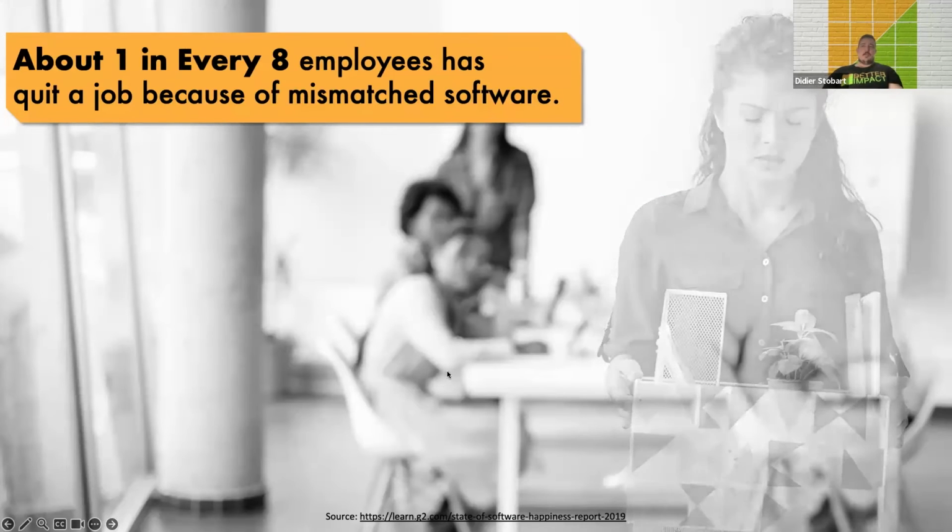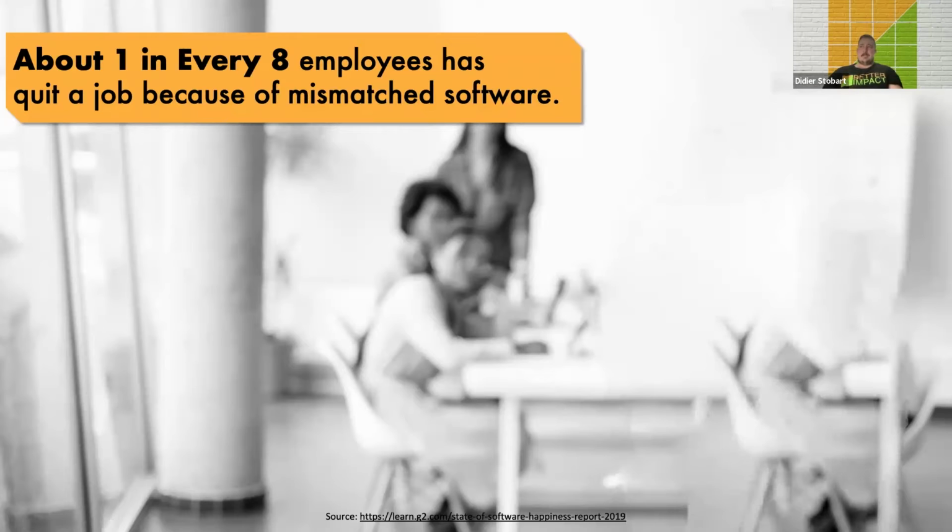Just to add to that stat as well, about 1 in 8 employees has quit a job because of mismatched software. So that's quite a high number. And obviously that is a bit of frustration of people leaving a job. That might be using too many systems in one, or that might be using the wrong software for the wrong purpose. So the fact that this is a cited reason for people leaving a job speaks to just how important it is to outfit employees with the right tools for the job.